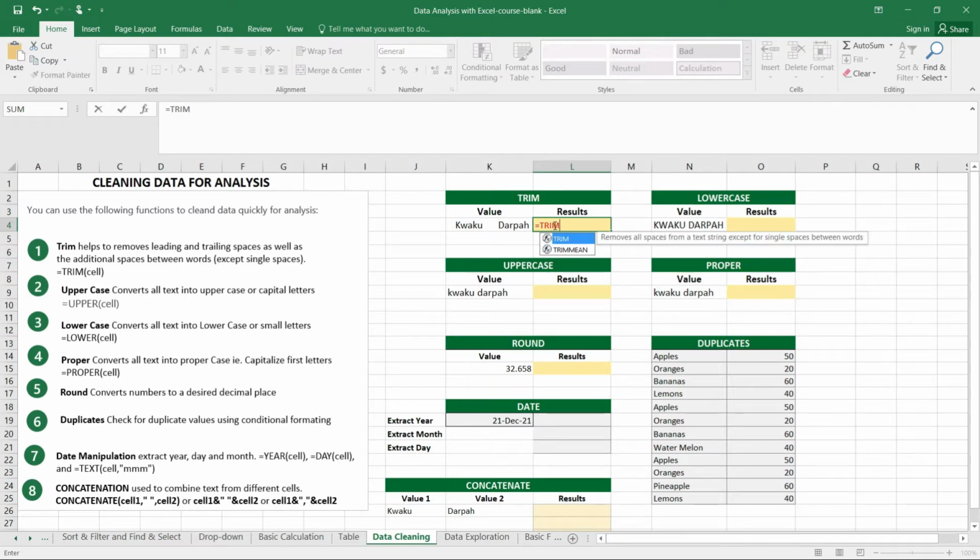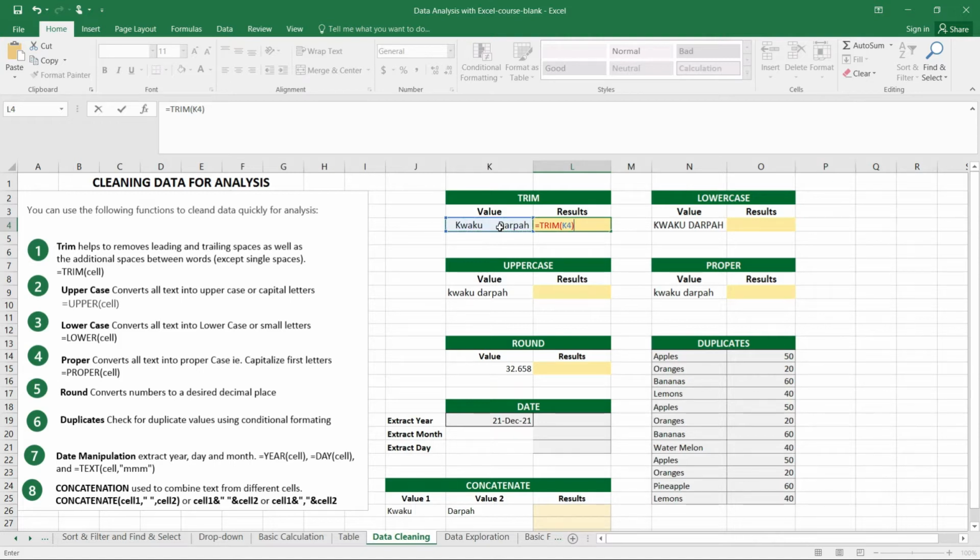Then into brackets you select the cell that has the records that you want to trim, or the text that you want to trim. So in our case it's K4, so I'll just select K4 and close the brackets.